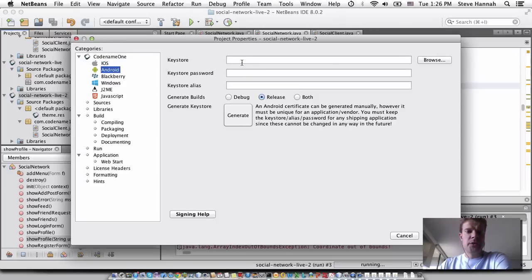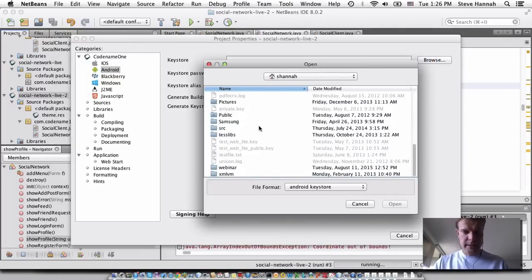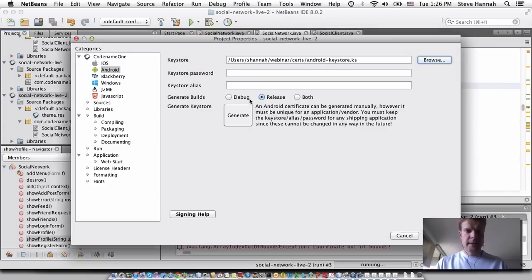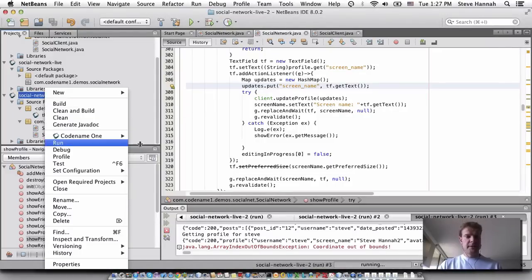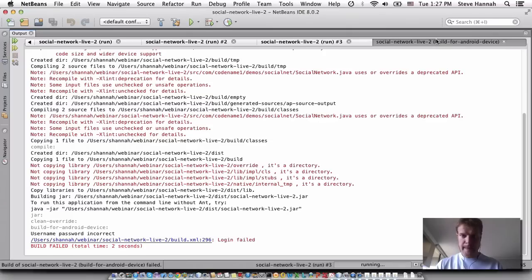Android, you can generate your own. So I'm going to do it here. I've got a key store that I've generated. I've got a password and my alias, and that's all the information I need for Android. Now let's send this to the server. So I'm going to send the Android build, and you can see the progress here at the bottom.